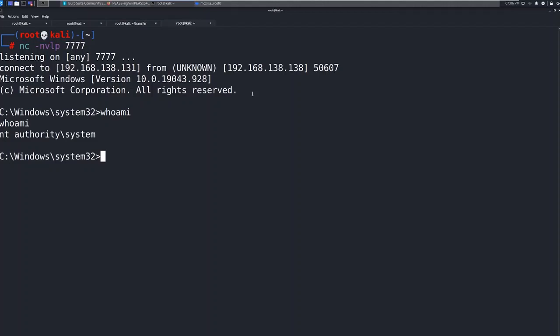Same thing with system info. I want to see what the build is. If I can recognize the build, there's something there from trained eyes. And then just go down the list as to what we need to do. Running WinPEAS is something that we can execute fairly easily and run through. Same thing with PowerUp or other tools like that. And we can go through and find issues like this. And this one is a classic.